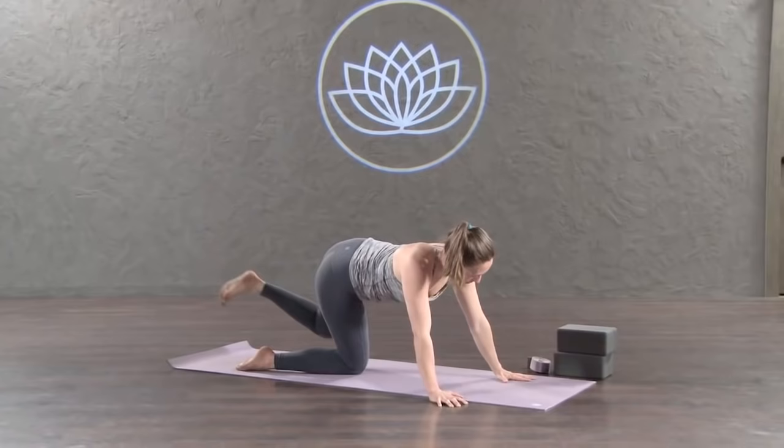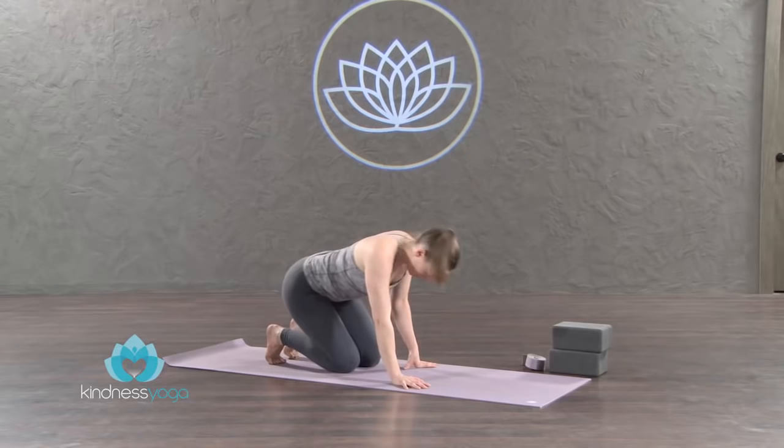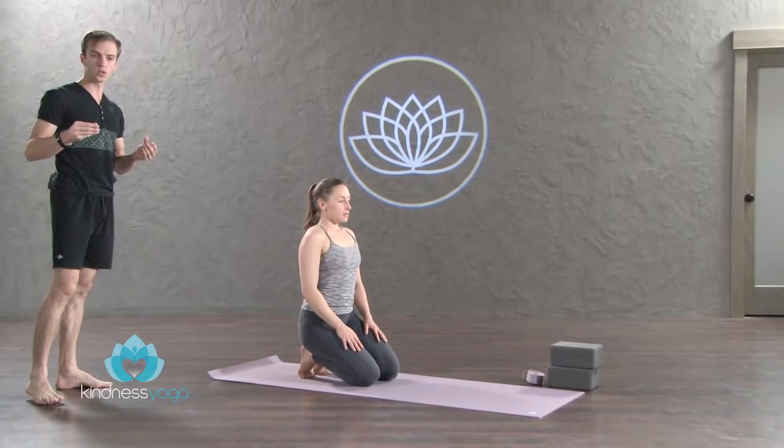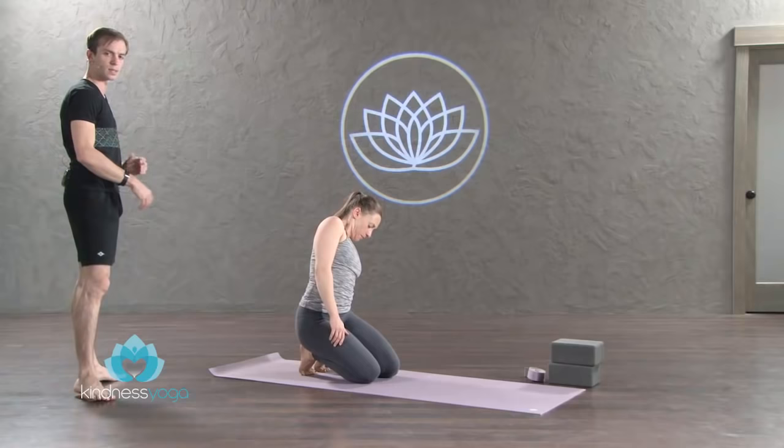Tuck your toes under behind you. Walk your hands back. Sit on your heels, little toe torture position. For some of you, this may be not too intense. For others, it may be excruciating. Just so you know, it's okay either way. Make sure your pinky toes are tucked under with the rest of your toes. For some of us, that toe likes to fly away and escape. So you can make sure that that's under there as well so that it gets some of the stretch.